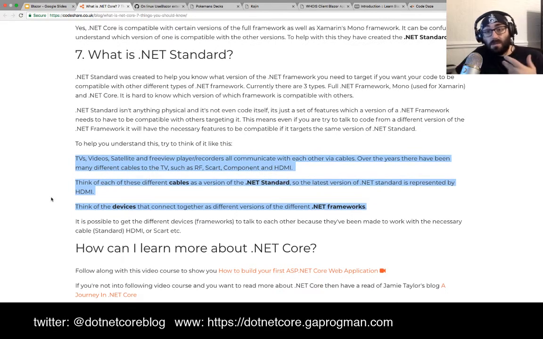So Paul Seal's analogy is, think about the cables that you run to your TV. You've got an RF cable, you've got HDMI, you've got a SCART cable, you've got component cables. All of these cables implement certain standards. And the standards that they implement are what .NET Standard is, if that makes sense. They're all carrying essentially the same information, but it's all sent in slightly different formats. So definitely check this out. It's in the show notes. Definitely read through Paul's blog.